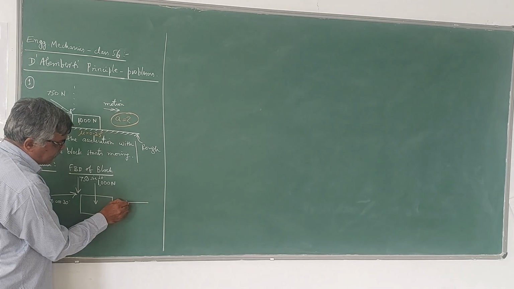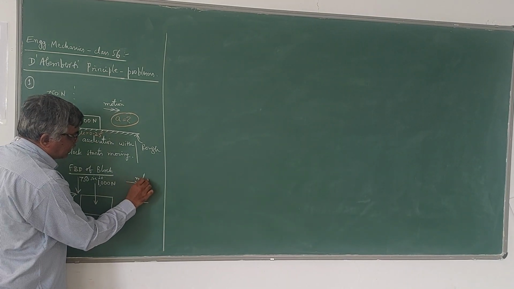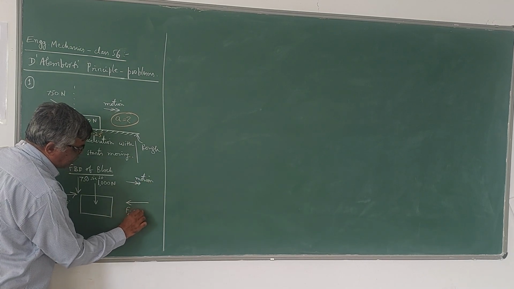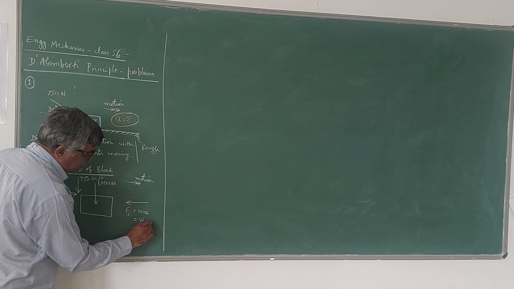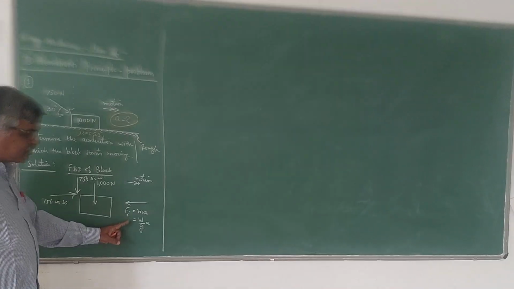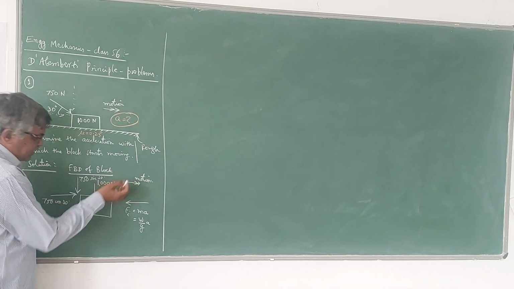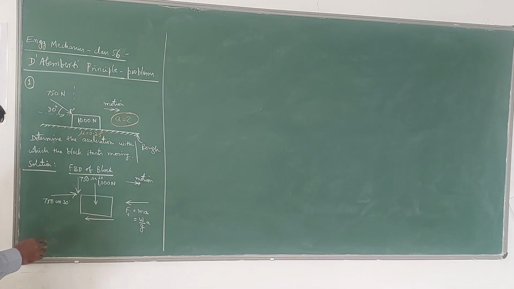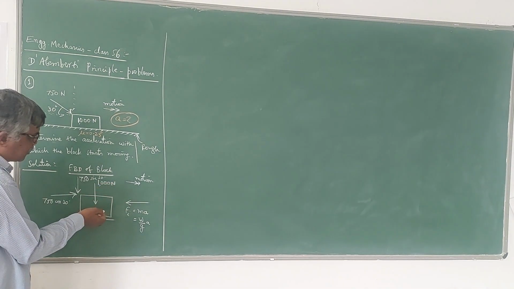We have the inertial force which opposes the direction of motion. The inertial force, as you know, is given by m into a, where m is W by g, the weight of the block divided by acceleration due to gravity. So this is the expression for the inertial force. Now the direction of motion is like this. At the contact surface, you have frictional force F acting in the direction opposite the direction of motion.